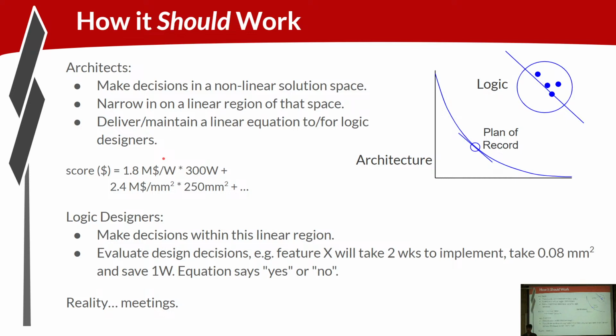Once you have that equation, now you've got the framework to make the day-to-day decisions about, okay, if I make the cache twice as big, is it worthwhile or not, right? Let me find the sweet spot for the cache size. So in my mind, it would take away a lot of the meetings and a lot of the back and forth.